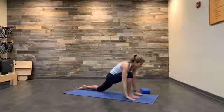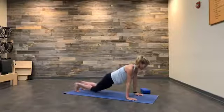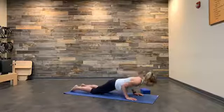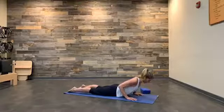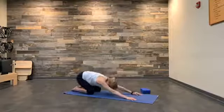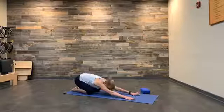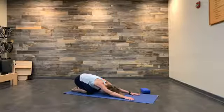Hands down, step back, let's just go into plank position. Okay, so drop the knees, lower the body, hips touch, roll the shoulders. Just come on up through cobra, and let's press back into child's pose, everyone. So arms extended out long. Great place to come if you need a break at all this morning.